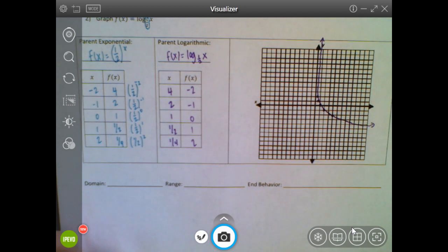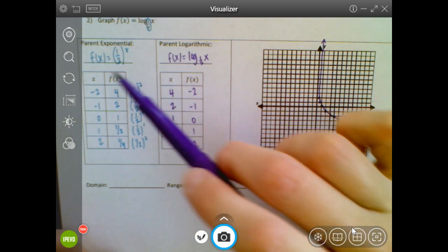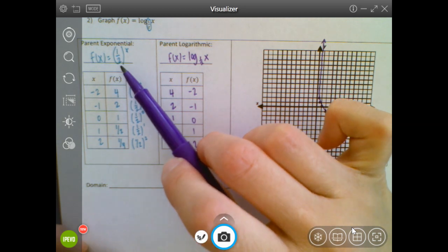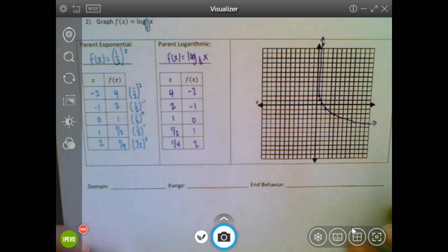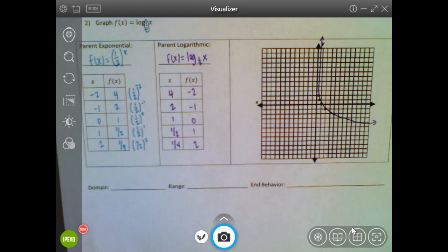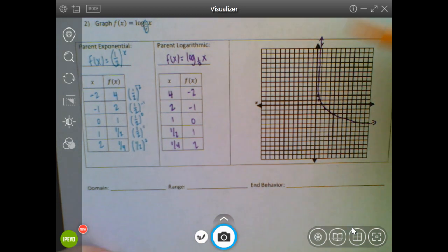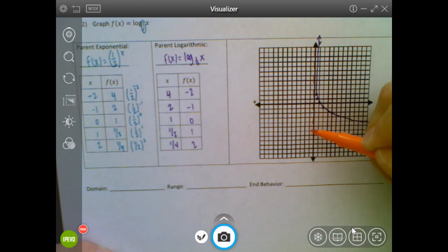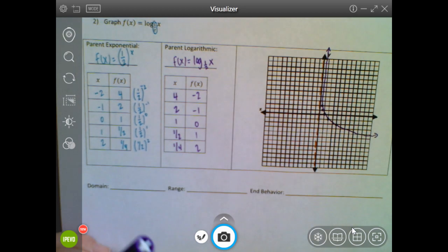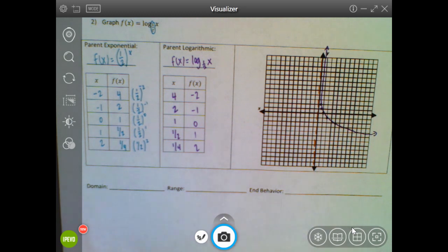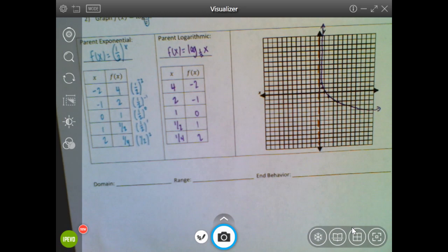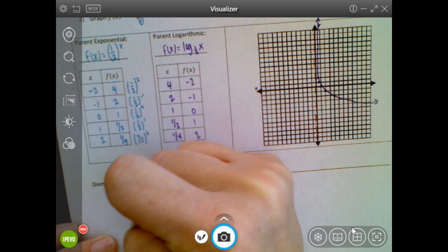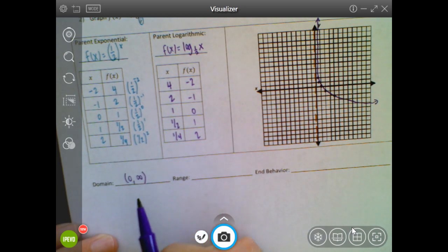And the reason that the graph looks different is because of this base. Before we had an integer base, but now we're dealing with a fractional base. So our graph is going to look different. So let's talk about the domain here. So the domain, again, with the logarithmic function, we're going to be coming really close to some line. In this case, that's the y-axis again. So our x values are never going to cross over 0. So our domain is going to be still 0 to infinity. And again, not including the 0 because I'm never going to touch that value.